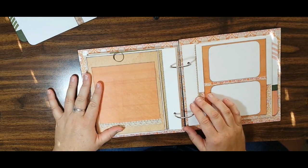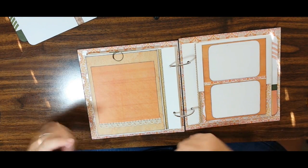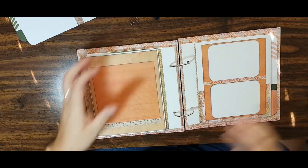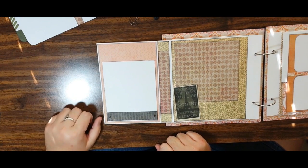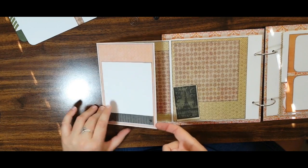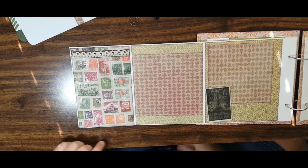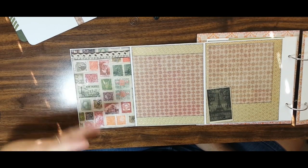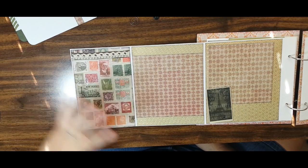Turning the page — on here I did the same lace treatment but wanted to give another big giant border so the photos would really pop on this page as well. These little spirally paper clips came as part of the kit. Now this one is a little bit wide — it opens up twice. These little brads came out of the same Stampin' Up! pack as the safety pins, and I thought they worked beautifully. I want to add another spot for a nice large photo with a white border. When I opened it up one more time, I added the lace trim on top of the Early Espresso ribbon underneath it to give a dimensional look, but I added it at the top this time to accent the photo without putting all the focus on the embellishments.